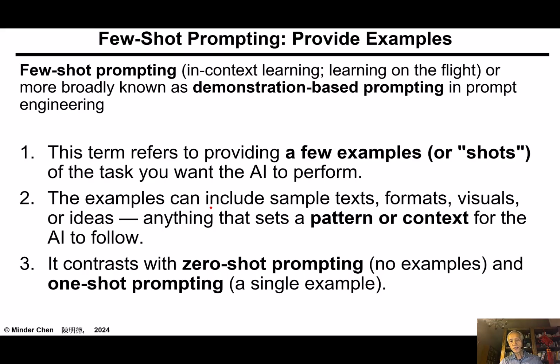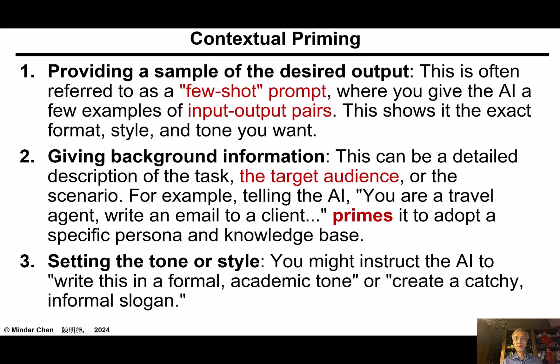We mentioned few-shot prompting a few times, so we're going to skip this slide. Sometimes this is called demonstration-based prompting. You demonstrate what you want the system to do. Sometimes I would just upload a document and say, this is the document I want you to generate, as an uploaded file.